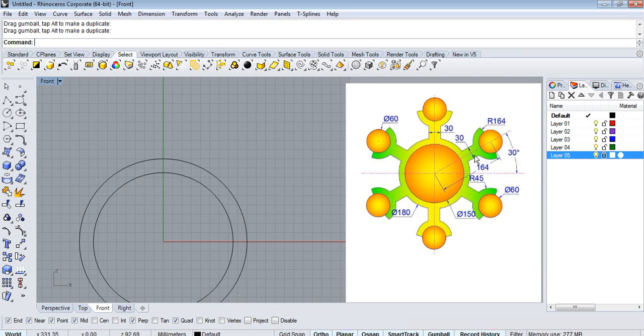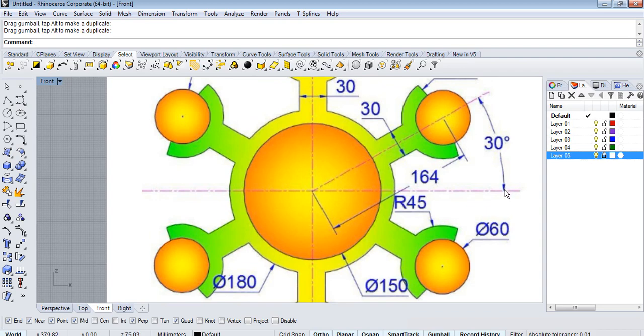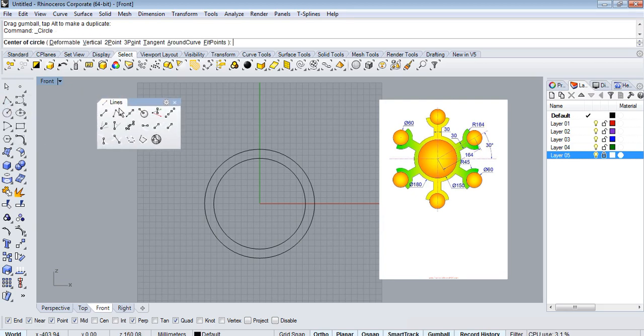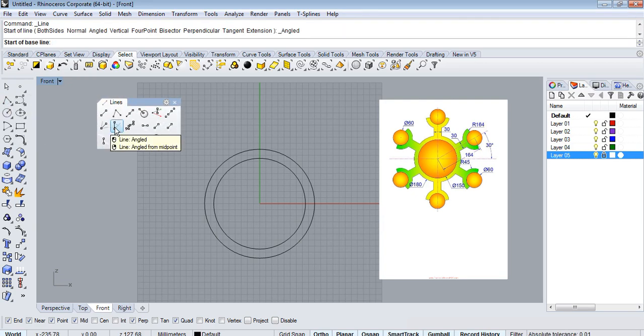Now see, I want to create this particular portion. This is at a 30-degree angle and 146 mm apart from the center. So I can use the line angle option. This is my line angle option.